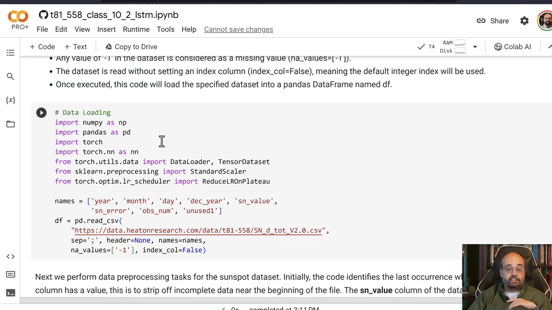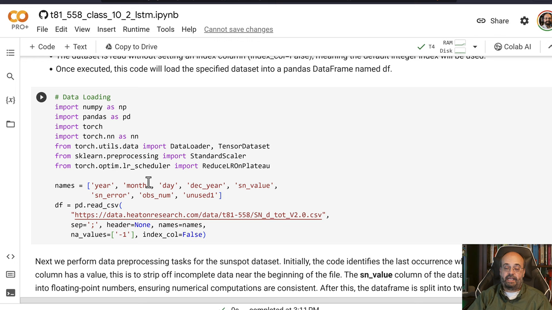So this bit here shows that we load the sunspot data, and we put the column names. I'm using the exact same CSV that the government gives you because it is the US government that tracks this. And we give the columns their names because the US government doesn't give us column names. We are now going to convert these into sequences.